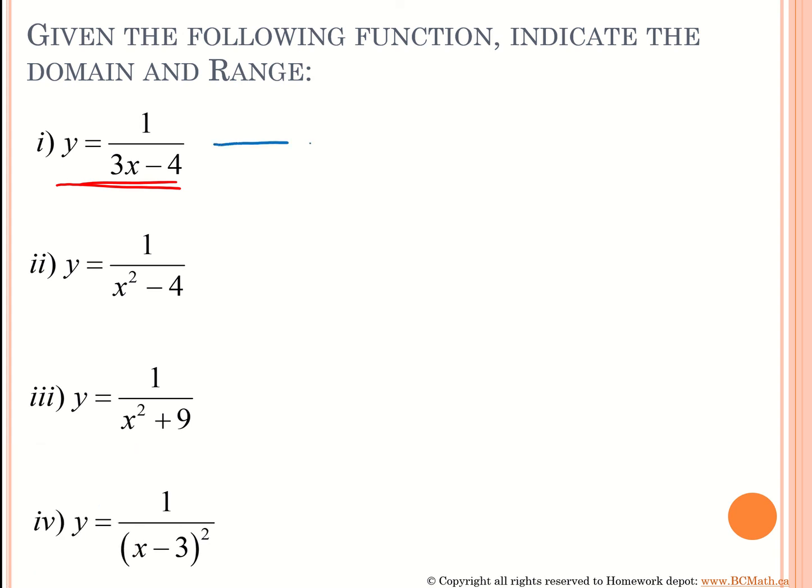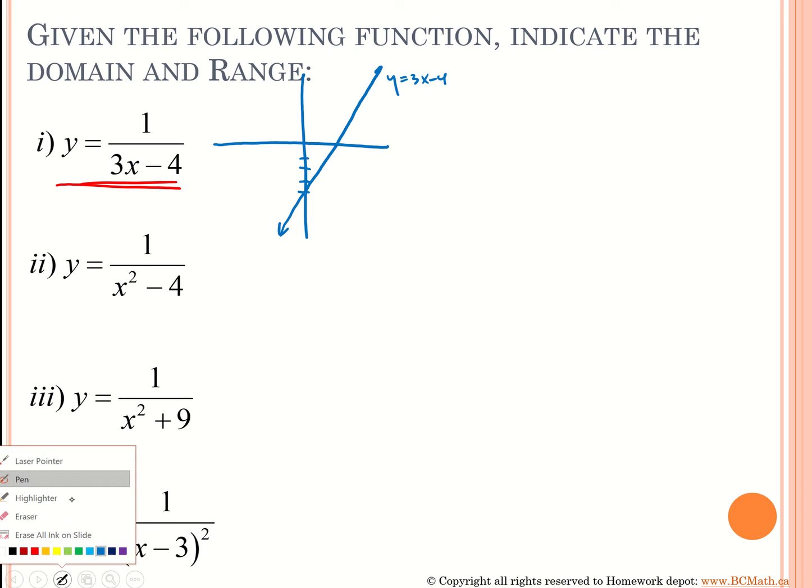So again, the first one is, you look at the bottom, you know it's going to be a line. And the line's going to be like 1, 2, 3, 4, y-intercept is 4, and the slope is 3. So it looks something like this. Okay, here's my line, y equals 3x minus 4.